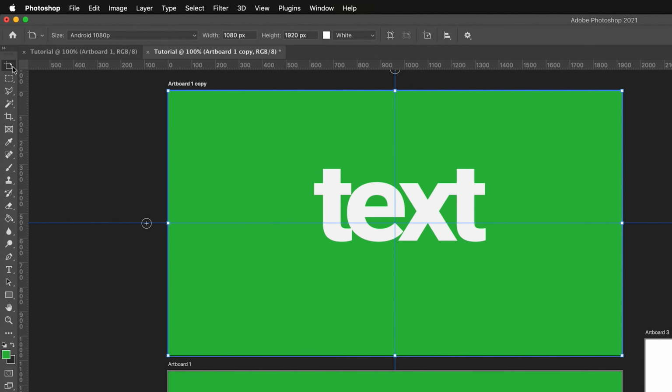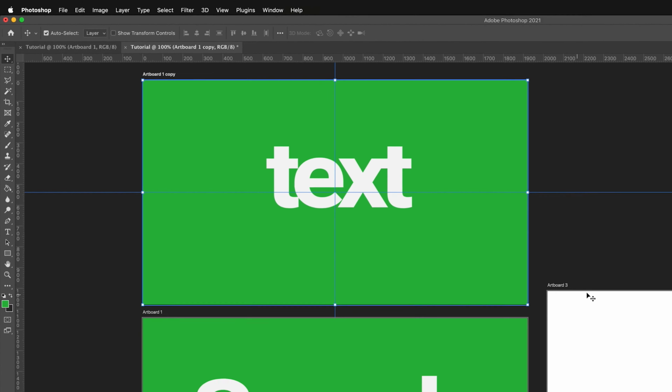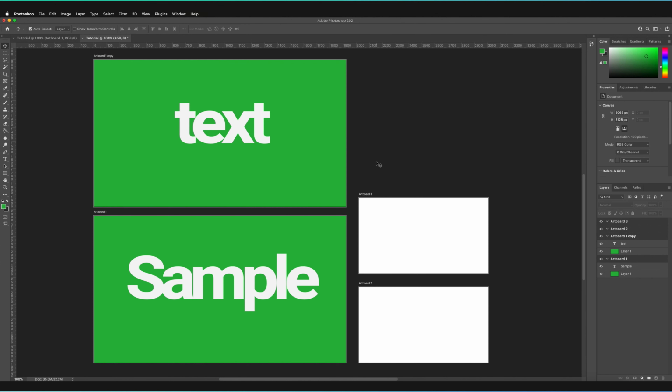But if I now select the normal move tool and actually press off of this artboard, then as you can see, these guides disappear. And when I go onto this other artboard, these guides don't actually follow on from this initial artboard. So this is just one of those things that you have to remember. If you can't see your guides, then it's most likely you don't have the correct artboard selected. So if I now select the correct artboard again, then as you can see, I can now see my guides.